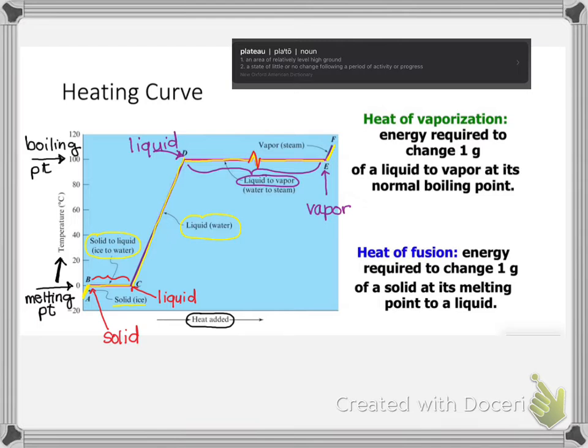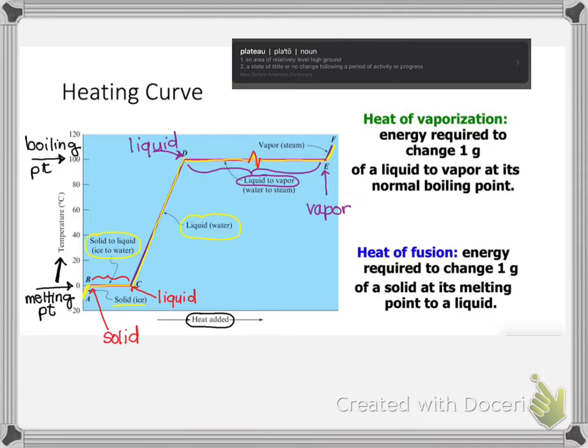So this is our heating curve, and here are a few takeaways as you try to figure out what you need to know, what you are sure to understand. You need to be able to label the different sections. You need to know that what it's watching is how the temperature changes on the y-axis when you add heat. Then know that the plateaus, or those flat areas, correspond to the melting point, which is the first one on the heating curve, and the boiling point, which is the second plateau.